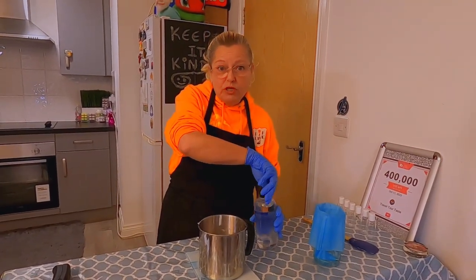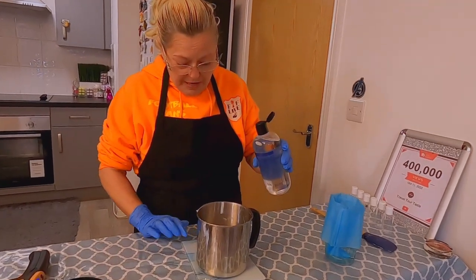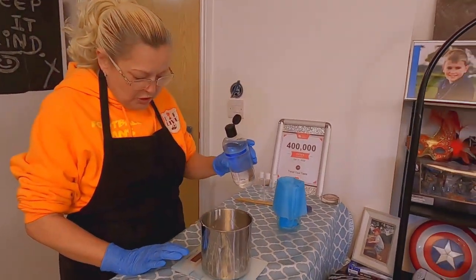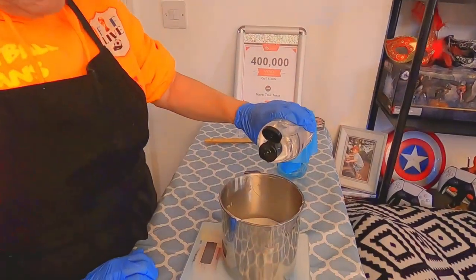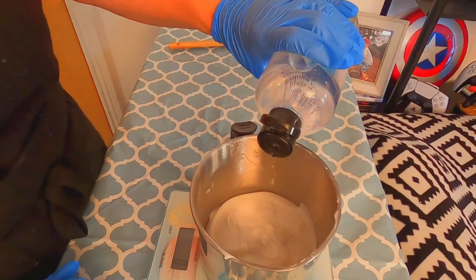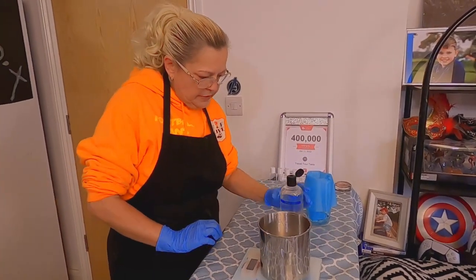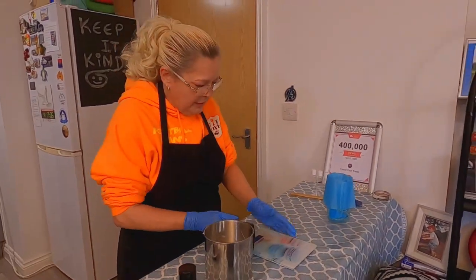Because we added water, we do have to make sure that we add a preservative. So my recipe for today counts for 1 gram. So it's not a lot, but it does go a long way. I'm just going to reset my scales back to zero, and I'm just going to add my preservative into this mixture. There we go, that is our 1 gram gone in there. And I can now take that off of the scales.